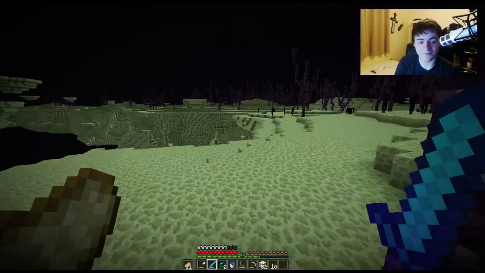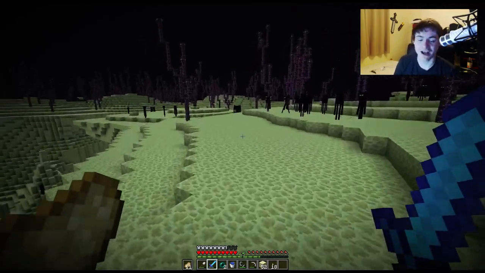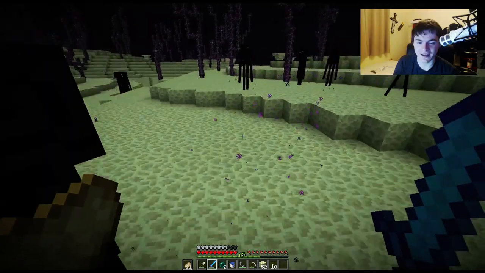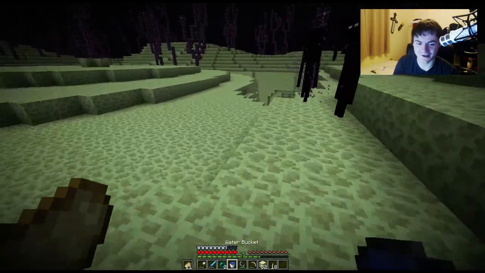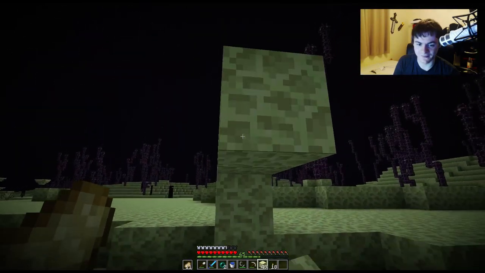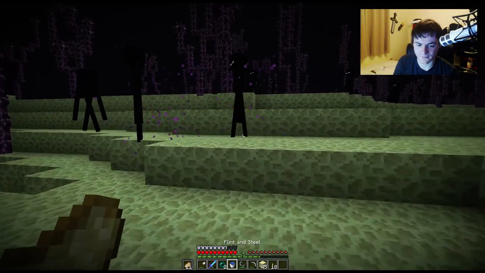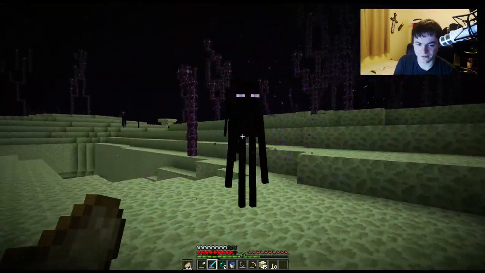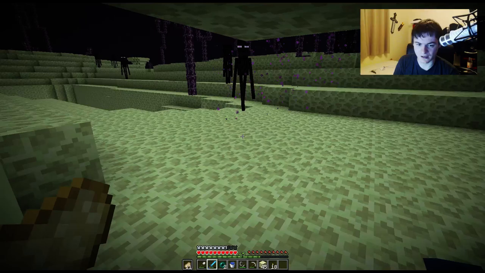So, you know what, chat? Shame on you. Shame on everyone in chat. You did a lie. Look at all those Endermen together. If that's not an opportunity, I don't know what is. So we just place a block up there. Now we attack them as a group. Oh, we gotta look at them. Okay, there we go. Get them both over here.